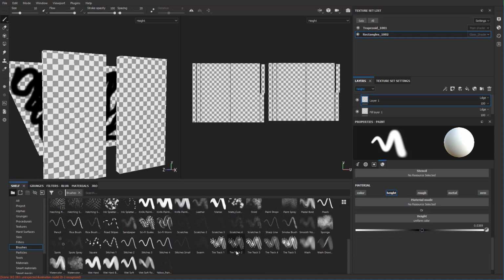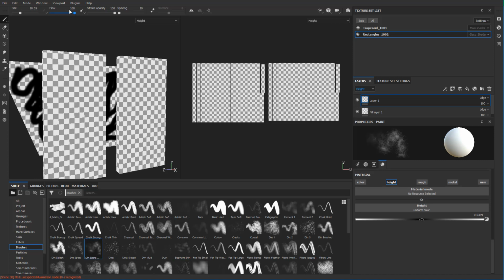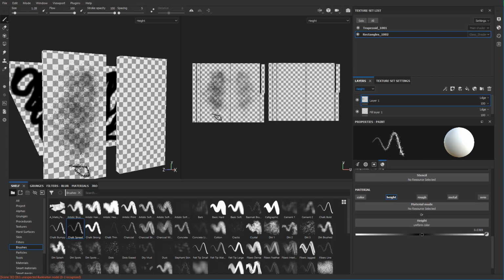I'll bring it up and let's see if we can find some really cool brushes. So just have a little bit of fun in here. And you can see if I just pull this one up, right? This is sort of like a bubble effect here. So I'm going to spray that on. Just spray around some brushes.